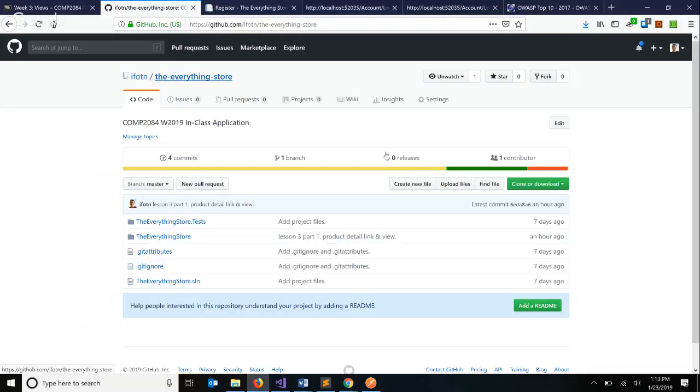I have two separate versions. I've got one version here with the README file, and I don't have that version on my laptop. So if I go to push, Git is going to complain and say, you can't push because you have changes. You need to do a pull first. So that can get messy, and then sometimes it won't even let me push. So my suggestion is rather than create the README here, I'm better off to create the README file in Visual Studio, and then I can push it.